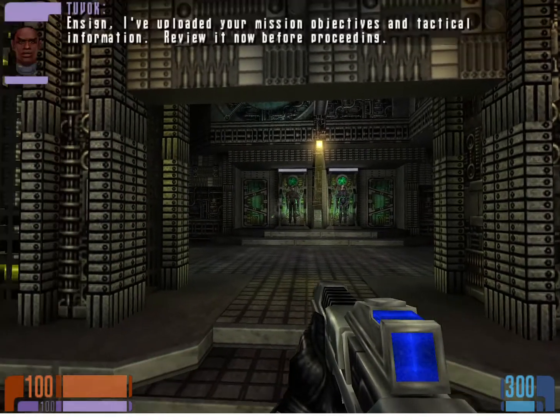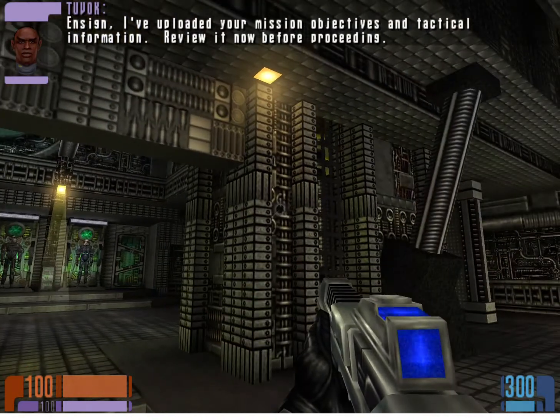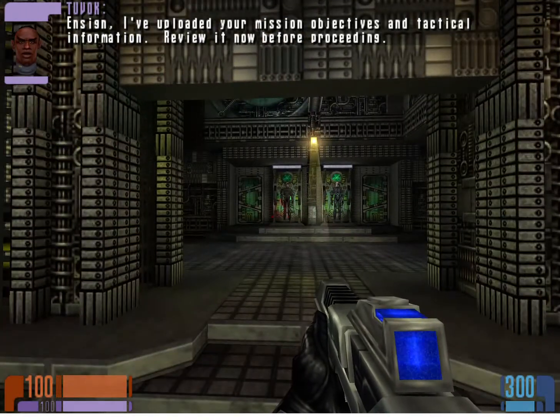That was the introduction. Ensign, I've uploaded your mission objectives and tactical information. Review it now before proceeding.